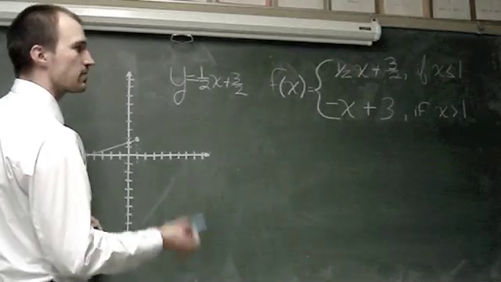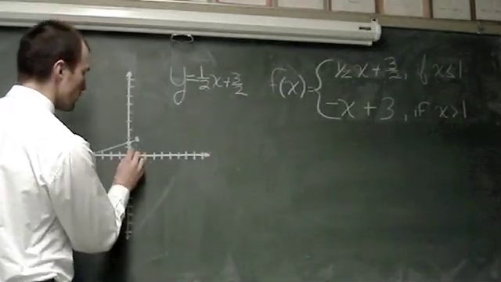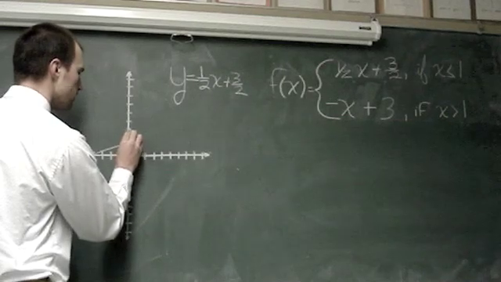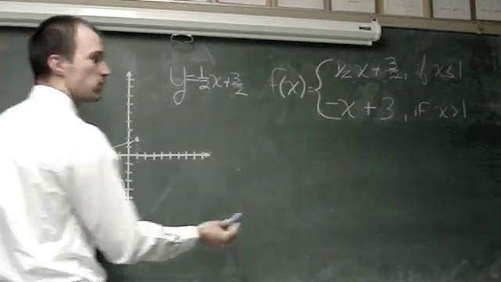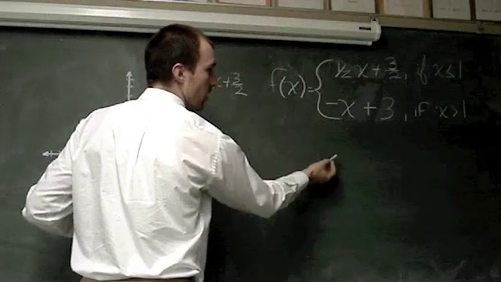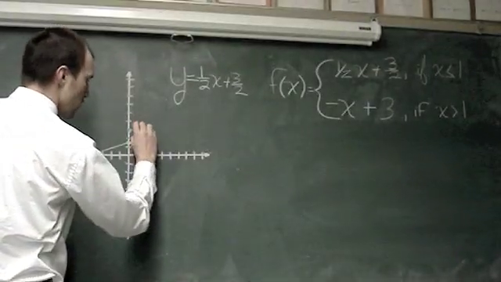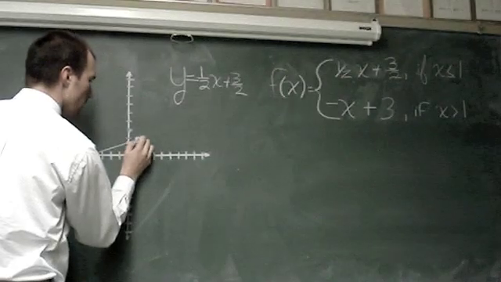Starting my quick graph here. I've got the opposite of x plus three. So, I'm going to start at my positive one, two, three. And my slope is at the opposite of x. Or, as I move one to the right, I move one down.